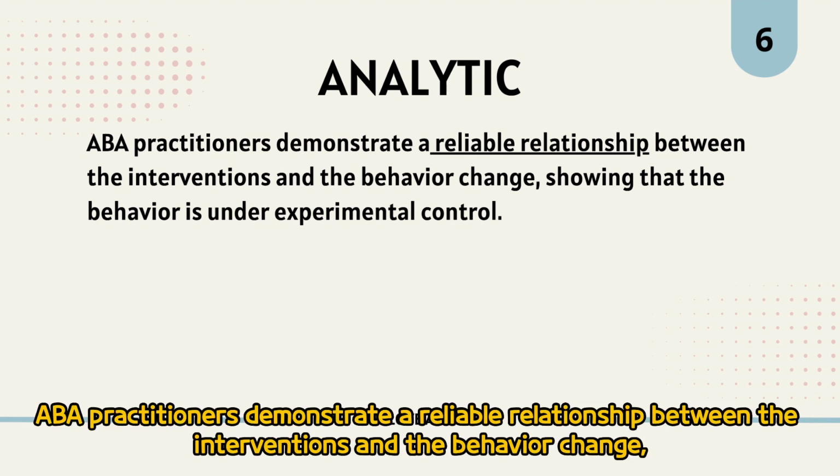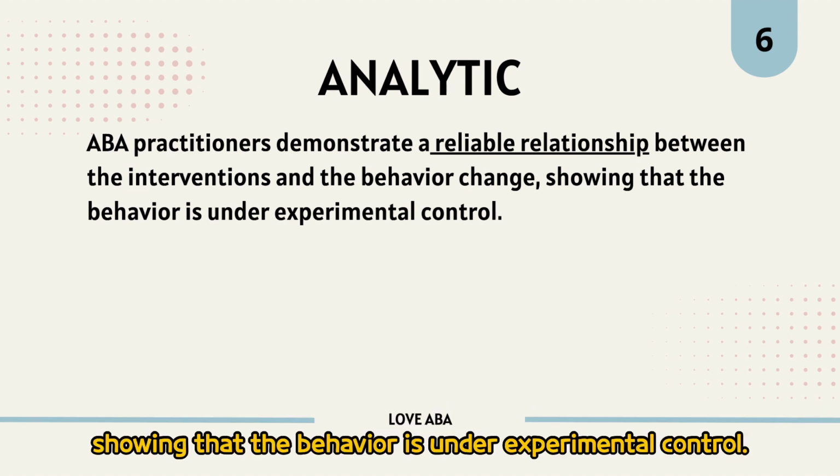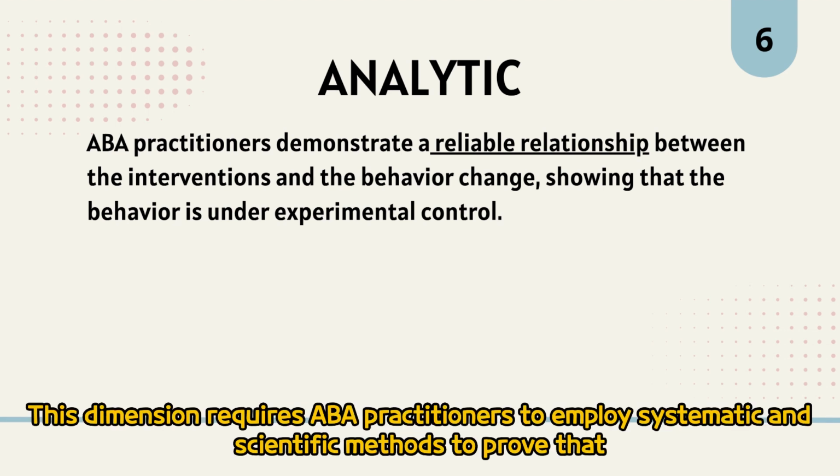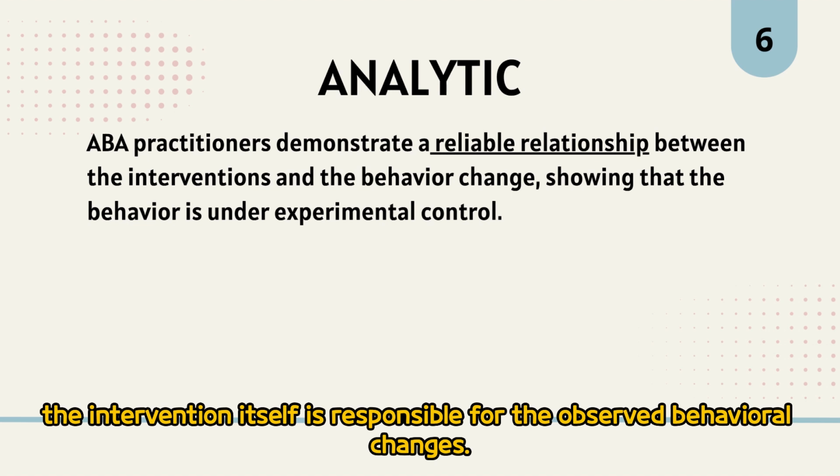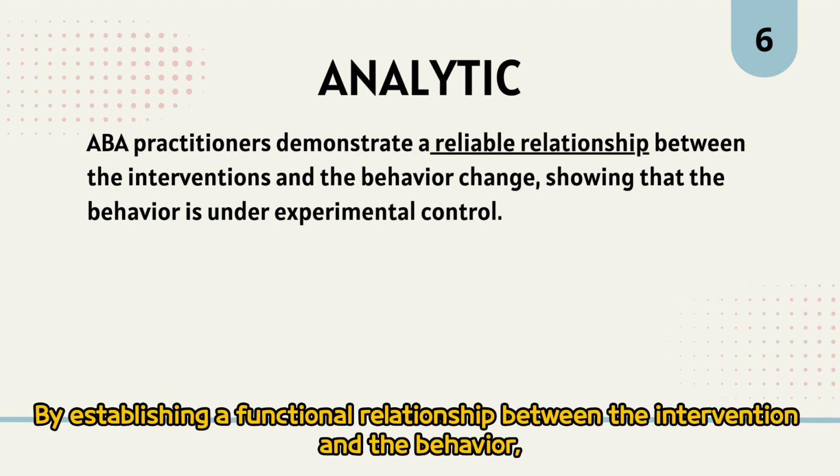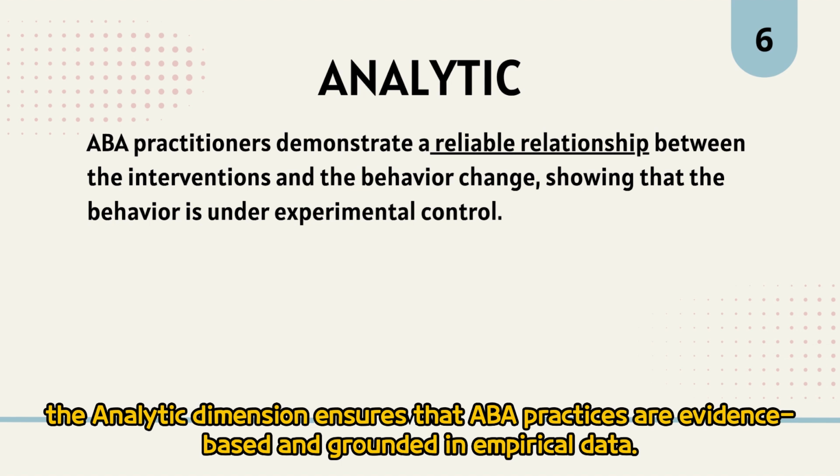Now, Analytic. ABA practitioners demonstrate a reliable relationship between the interventions and the behavior change, showing that the behavior is under experimental control. This dimension requires ABA practitioners to employ systematic and scientific methods to prove that the intervention itself is responsible for the observed behavioral changes. By establishing a functional relationship between the intervention and the behavior, the analytic dimension ensures that ABA practices are evidence-based and grounded in empirical data.